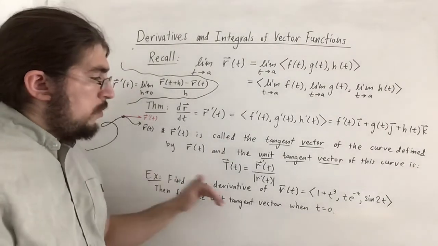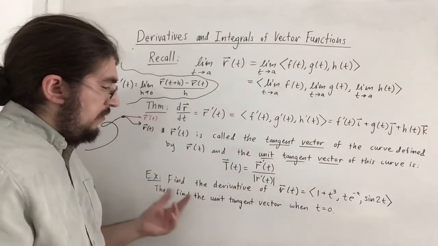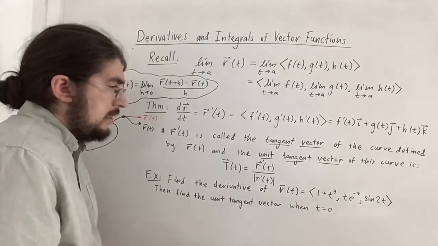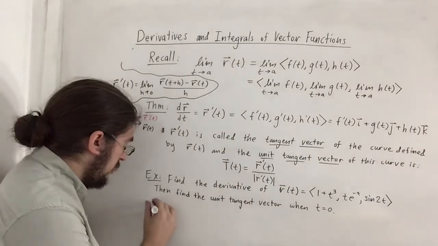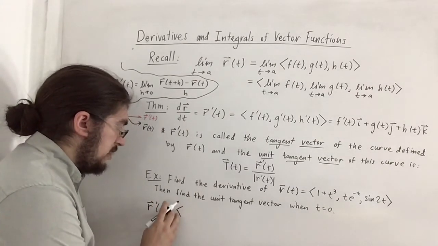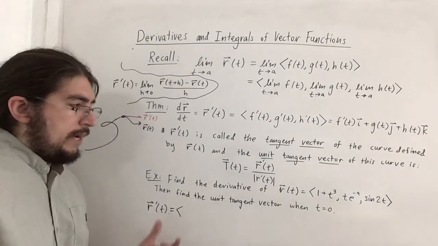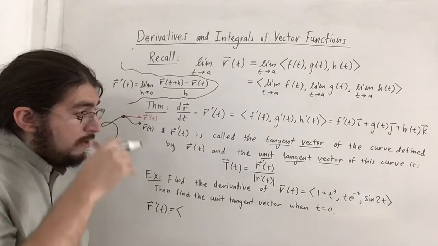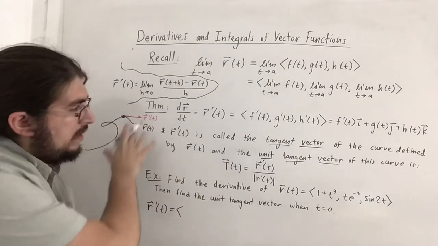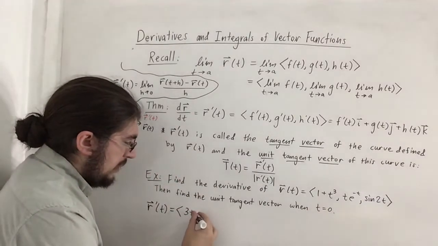So here we want to find the derivative of r of t being this. And then after that, we'll find the unit tangent vector that corresponds to this when t is equal to 0. So let's take a look. The first thing to note is we want to find the derivative, which is r prime of t. And all we really have to do is take the derivative of each component. From a calculus standpoint, there's no visualization needed. But relating to the visualization is where I'm having trouble explaining. But let's just carry on. The derivative of the first will, of course, be 3t squared.